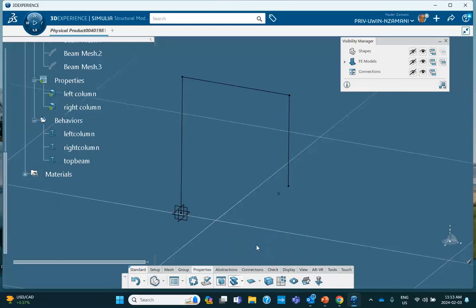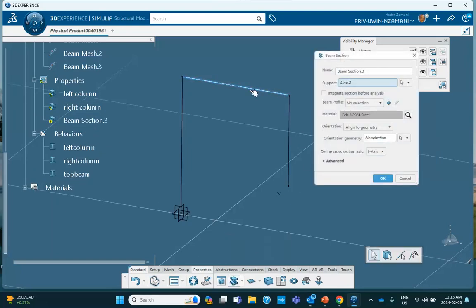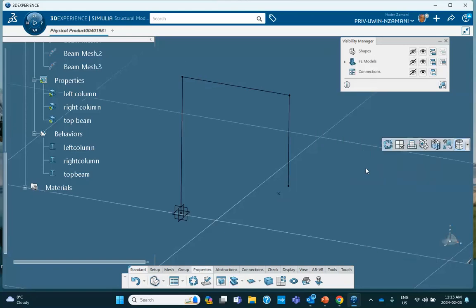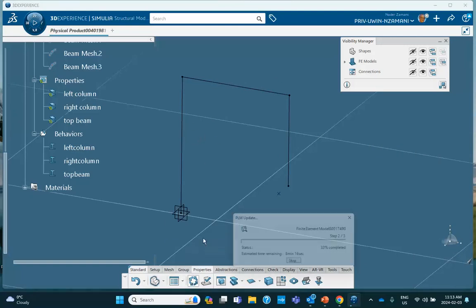So we select this. I'm going to call this thing top beam in compliance with what I've already done. Okay, and the profile is going to be top beam. And for orientation point, I'm going to select the same. You say okay. Good. Now, if you want to see the cross sections here, first of all, let me update.